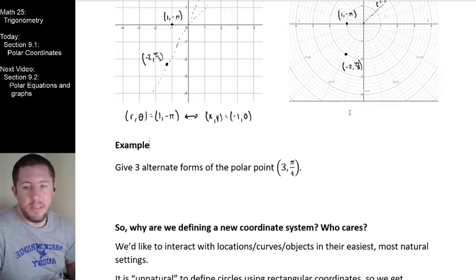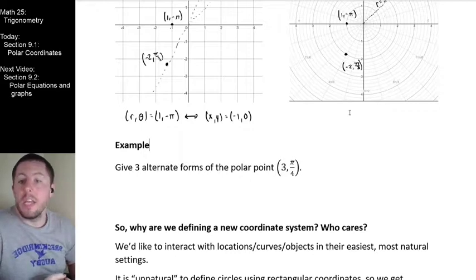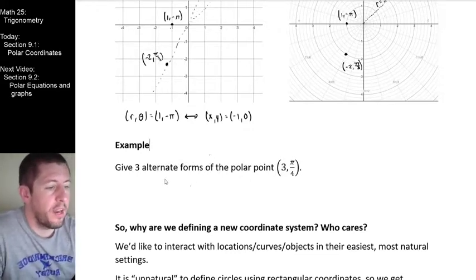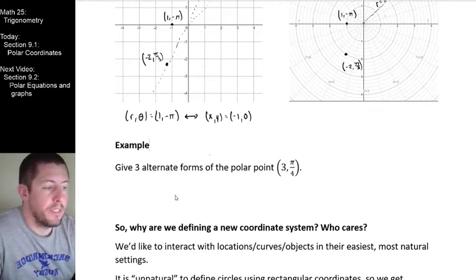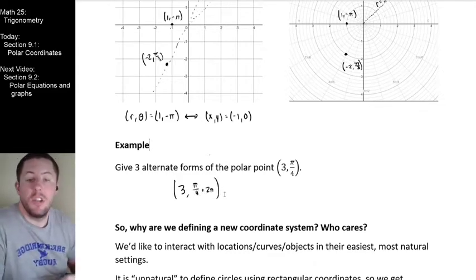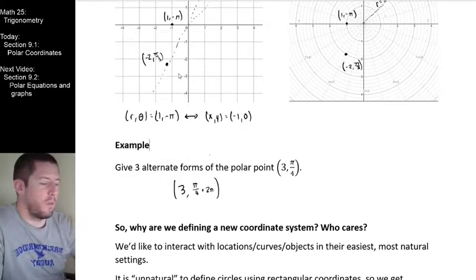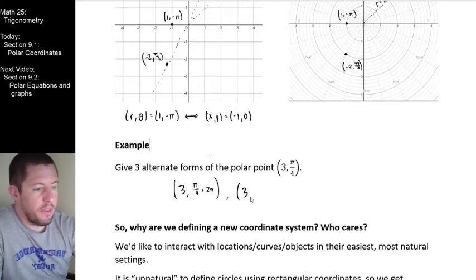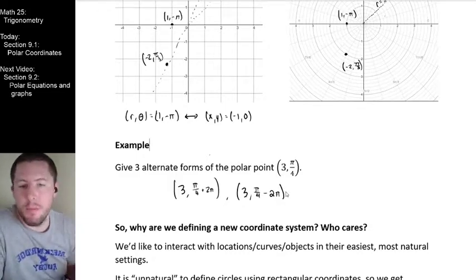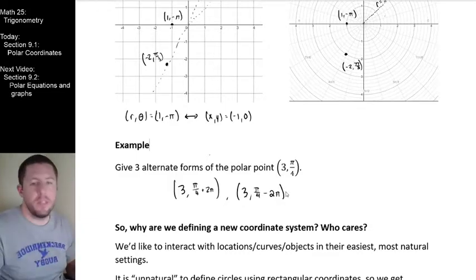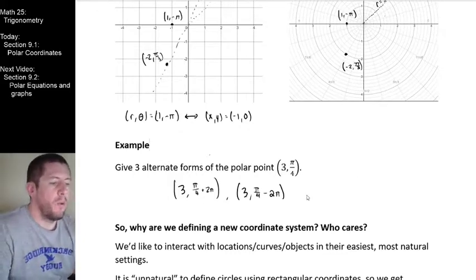Well, one thing I think to myself here right away is that I know that one way to get an equivalent location for an angle is to use a coterminal angle. So one thing I'm thinking to myself is that I should be able to say something like 3 comma pi fourths plus 2 pi, right? That location right there should be the exact same location, right? Or it could be 3 comma pi fourths minus 2 pi. That's another coterminal angle. We can go forwards an extra rotation, backwards an extra rotation. Either of those should be fine. What other things could we do here?